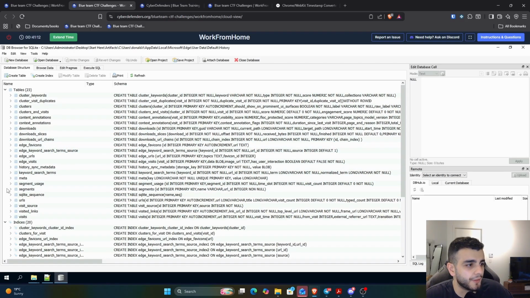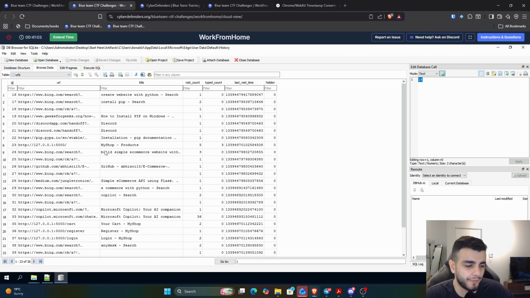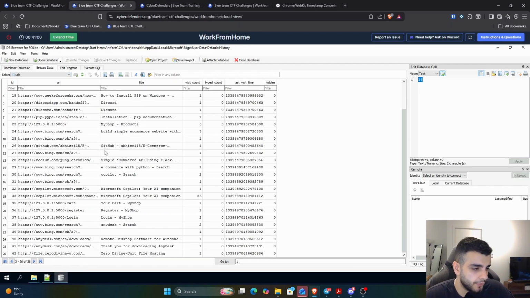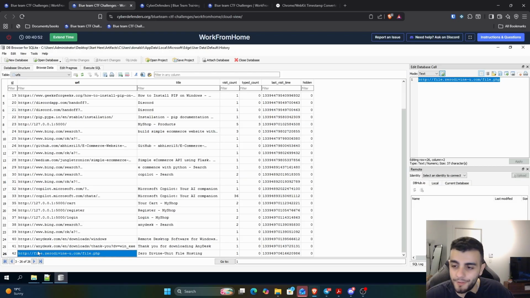Another table in history that's interesting is the URLs. So basically this is everything related to all the URLs. Basically it's your history file, everything that you visited. And as you can see here, we have a 0 divine URL. Basically it's a subdomain of what you found earlier. And we have the last time visit in here.